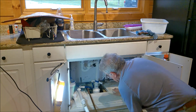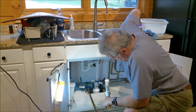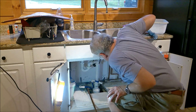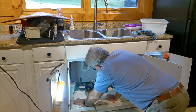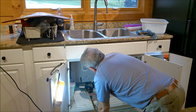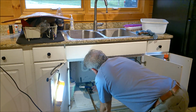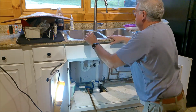Now I need to put this back just in case, because I'm going to turn the hot water on, which also goes to the shower, but it should come out the drain instead of the shower. So, I've got the valve to the hot water drain turned off. And I've got the valve to the shower turned off. But when I turn this on, if I have the drain open, the water should go to the drain and not there to the shower.